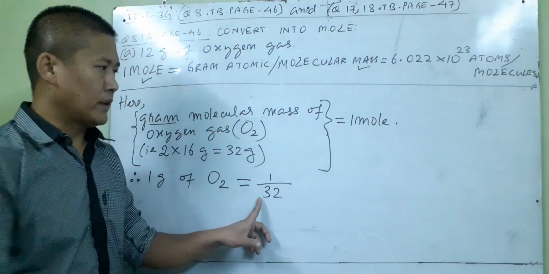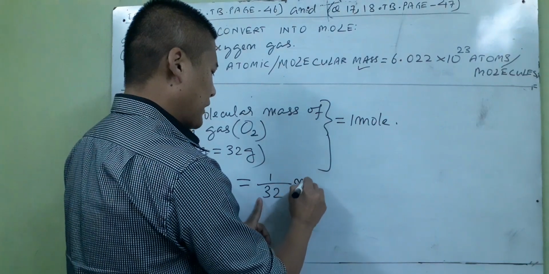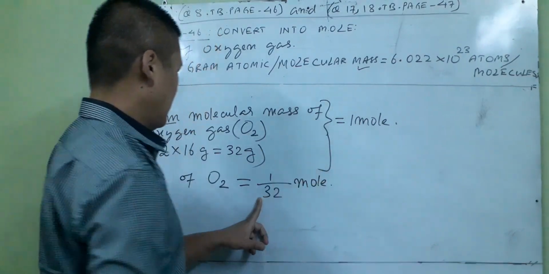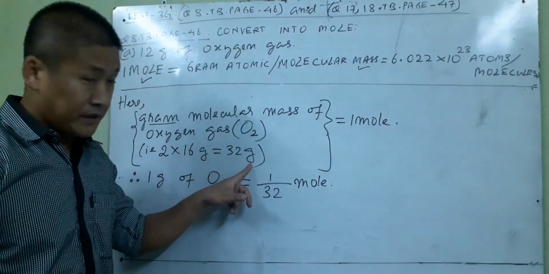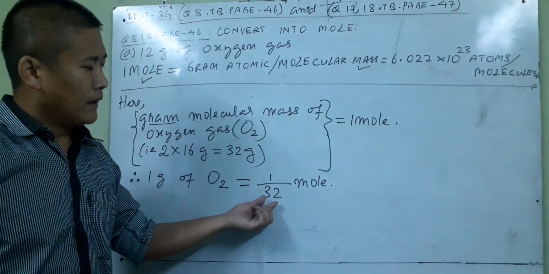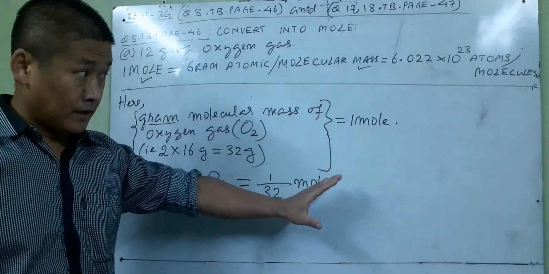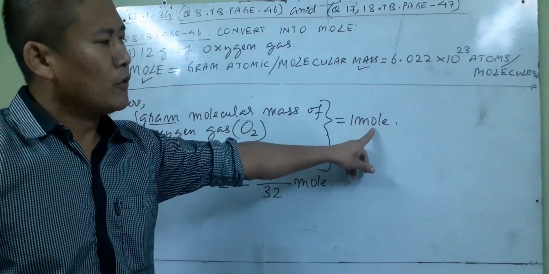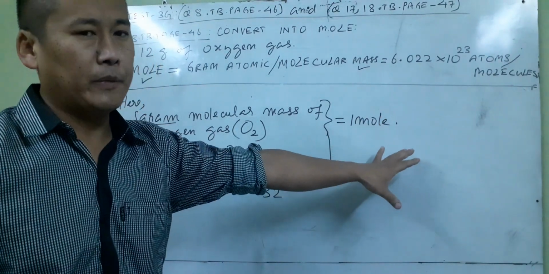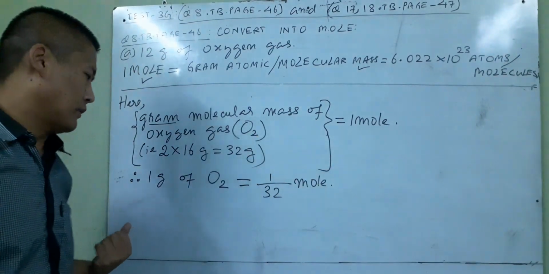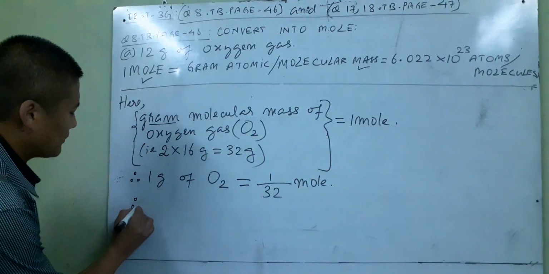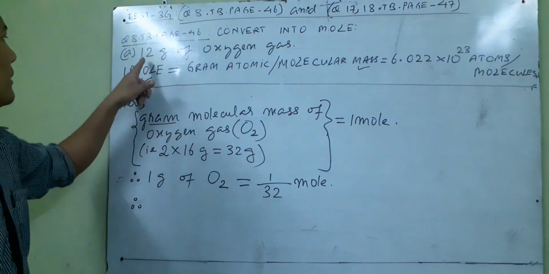The mango method, right? Here the unit on the right side is mole, so we write mole. When we bring the 32, we shouldn't bring the gram. As we have been telling again and again, the unit that is on the left, gram, cannot be brought to the right side. Also the unit mole, which is on the right side, will remain there permanently and cannot be brought to the other side. So to avoid confusion, keep that in mind. Now they are asking not for 1 gram, but 12 grams.